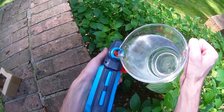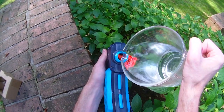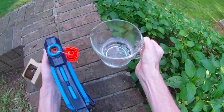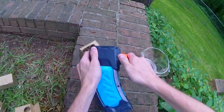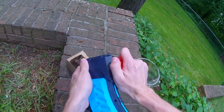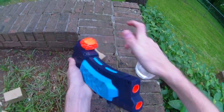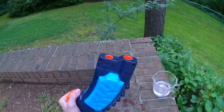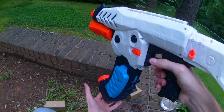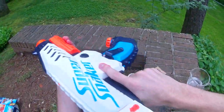20 fluid ounces doesn't sound like a lot but it looks to be a reasonable amount of water. It's really important with these new Super Soakers to align the cap properly, and I feel like I'm not getting it each time - but never mind, that looks pretty tight. There are valves here which connect to this valve here: one releases pressure and one engages it. It clips very similarly to N-Strike, and the water is heavy enough that it drops without any assistance, which is convenient.